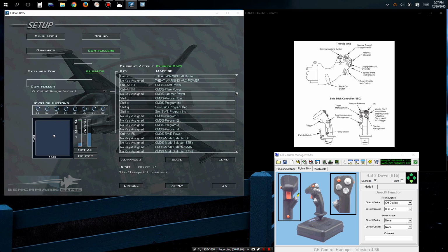In the real aircraft, you actually use either the MFD or steer point up and steer point down on the ICP. In the F-16, obviously the Hornet's modeled after the F-16. On the keyboard, I'm pretty sure you can use ICP next and ICP previous, right? Which is page up and page down. At least for me, it might be different key binding for you. Page up and page down. So essentially, you don't have to take your hands off of the joystick to go page up and page down, or try to click on the ICP next and ICP previous, you can just do it right on your joystick, and that's this little bad boy right here.